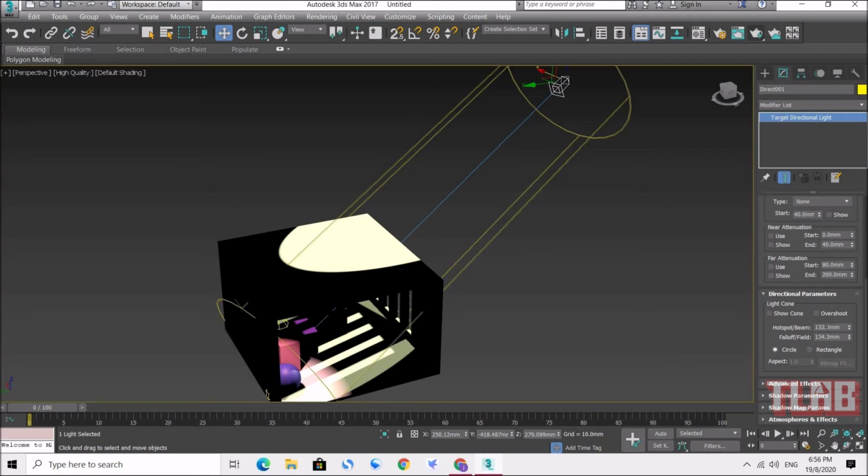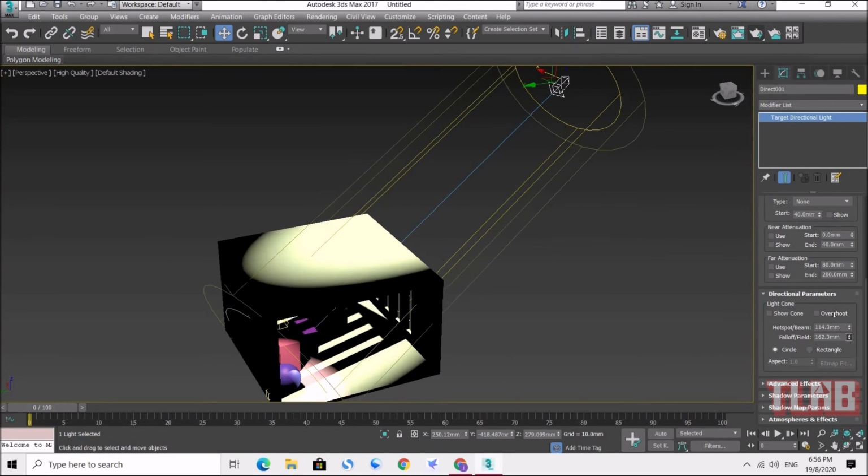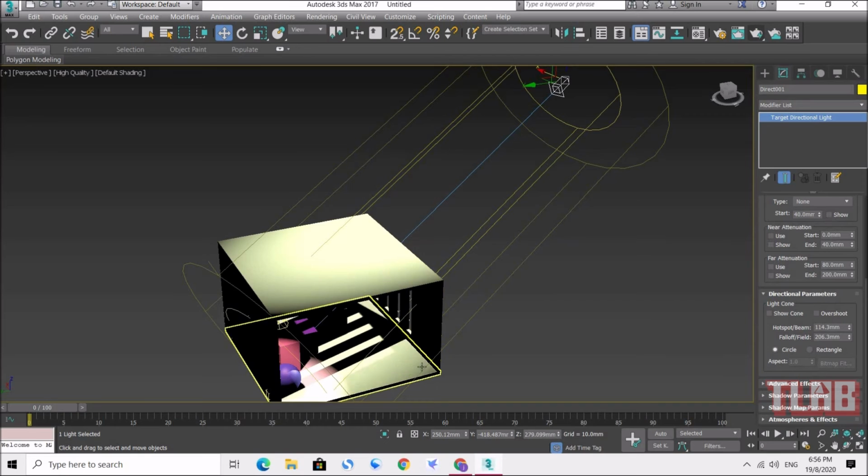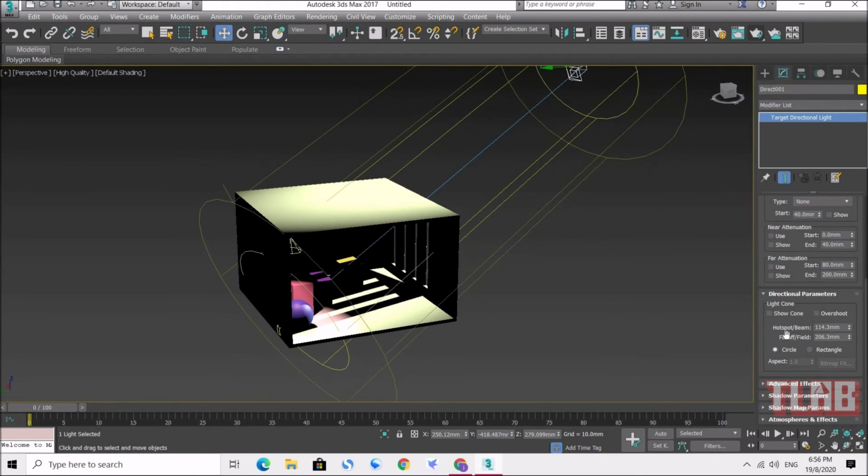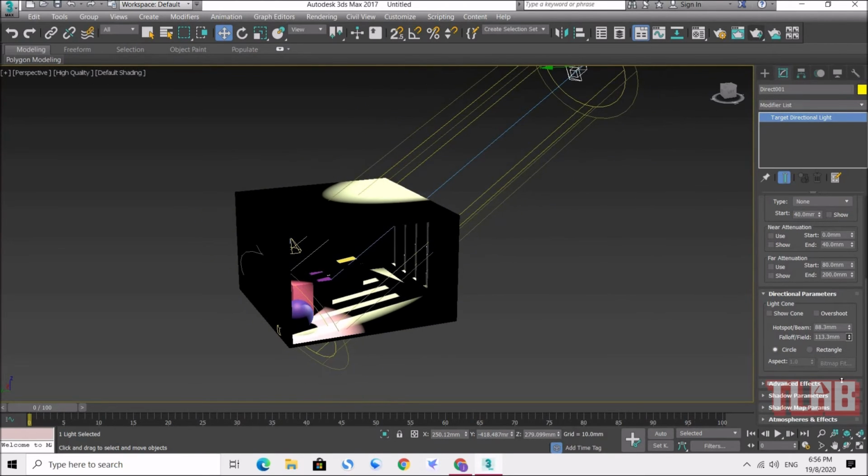If the hotspot and falloff numbers are closer together, the light outline will be harder. If you put them further apart, the outline will be softer. Remember this concept. So this one I just put in. Okay, something like that.